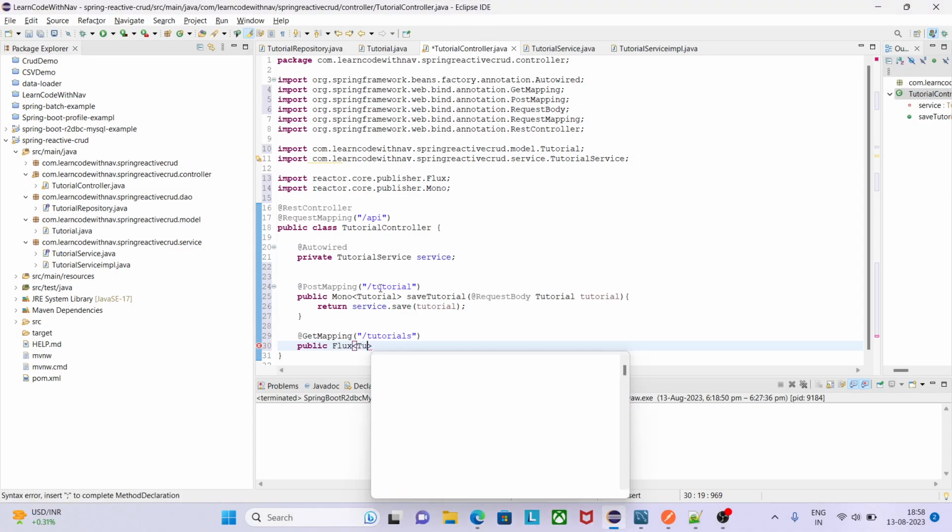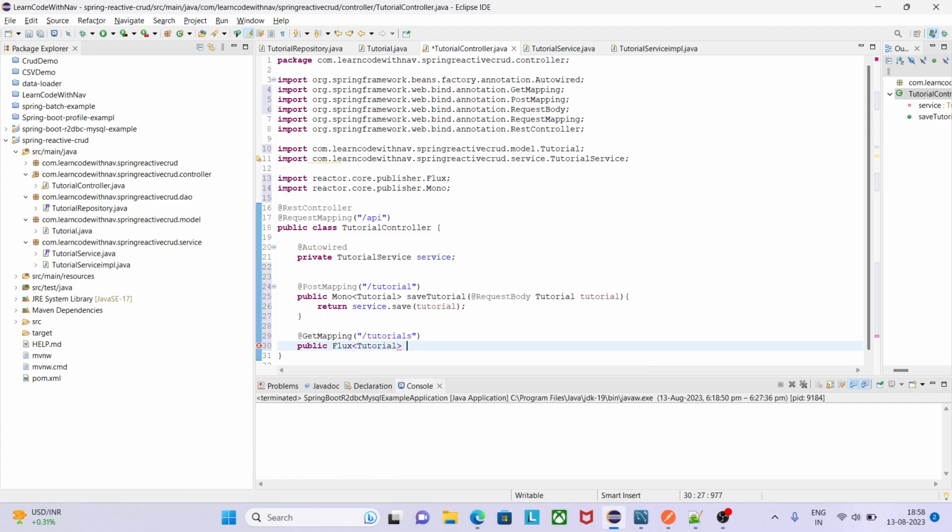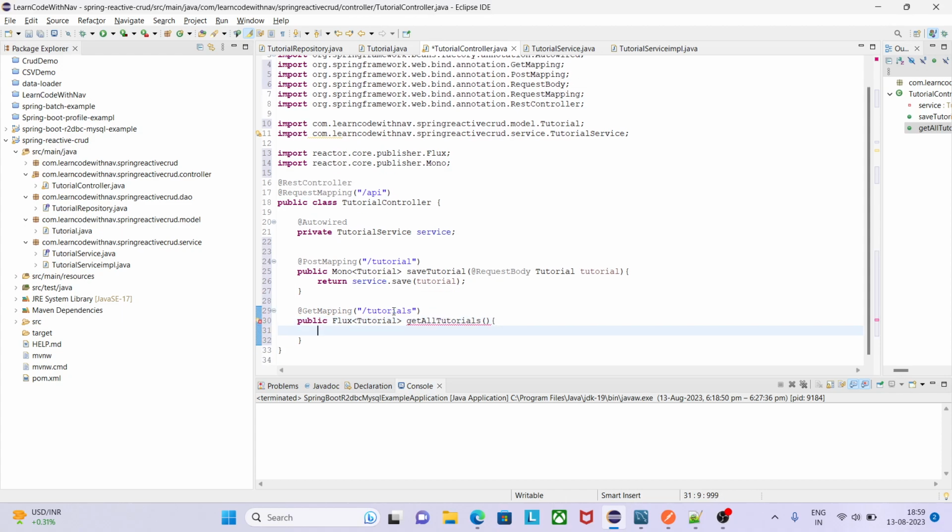Get all tutorials. It is not going to accept any parameter from here, but what do we need to return?